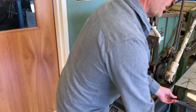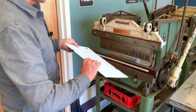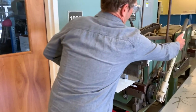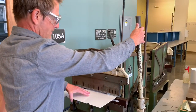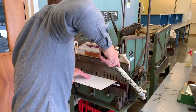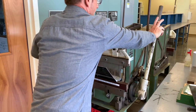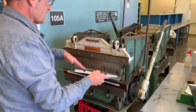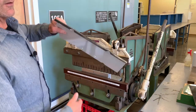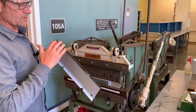Now I'm ready to form two bends outwardly on the bottom sheet. I place the bottom sheet in position, bring the handle down, and hold it firmly against the stop to ensure the edge of the sheet metal stays along the stop so I make the half-inch bend all the way along. When I've done that correctly, I flip it around and do the other side — that completes the two half-inch bends.